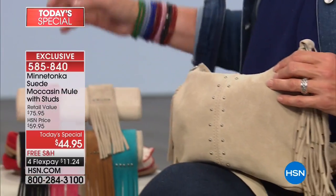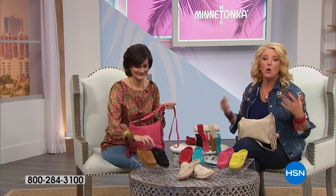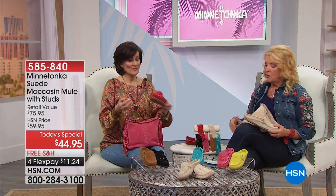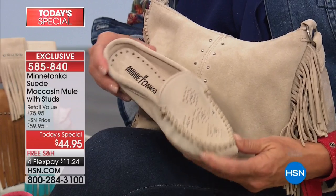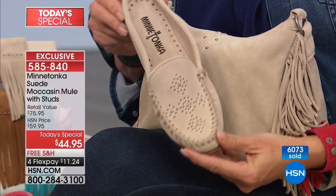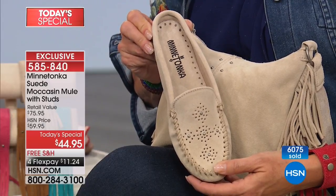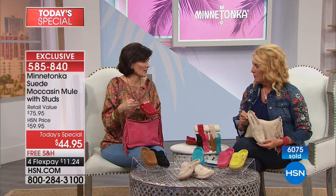At this rate, some sizes and colors will be lost soon — especially the wide widths, which are offered for the first time ever, and sizes up to 12, also a first. On sizing advice: this is unlined, lightweight suede that will give and mold to your foot. If you're between sizes, go down a half size — if you're a true 7, stay at a 7. It will feel like a sock, like a glove on your foot — barefoot comfort, and not hot or sticky even in humid summer weather.